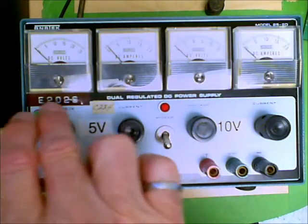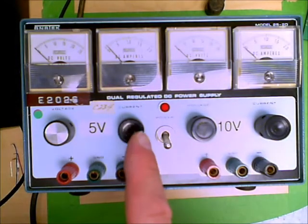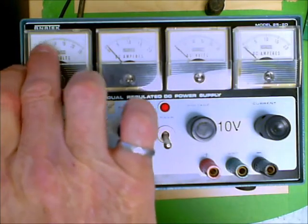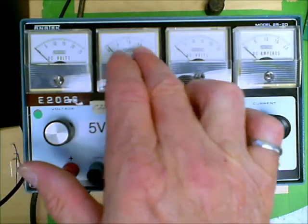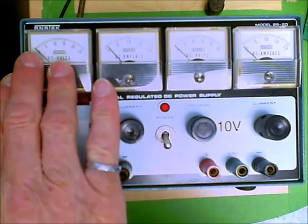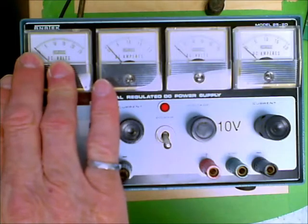And so these devices are capable of putting out about 3 amps, maybe 2 amps. In this particular case, it's 2 amps here, and about 25 volts. So we can have up to a 25 volt source. We can have up to a 2 amp current source. So it can be one or the other. Most of the time we will use this in the voltage control mode. That will be the standard way in which you use these power supplies.